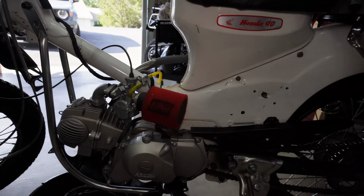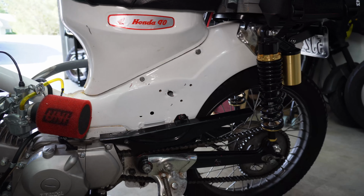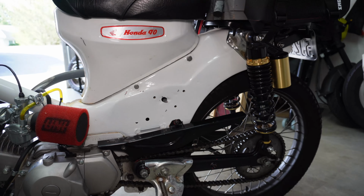Let's see, that's about it for this side, I think. You'll notice I don't have the side covers. Someday I'd love to put those back on. And that might be part of maybe the next phase of what I do on this bike.